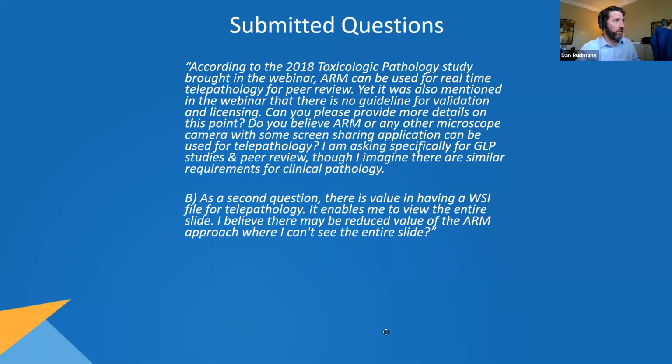That's for peer review specifically. Now, as a second question, you can look at the whole slide with ARM. You've got the slide underneath the microscope and you move it around, right? So you're not going to get one image right away, because you're only able to look at your field of view.